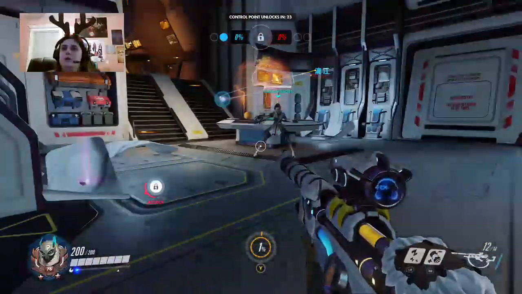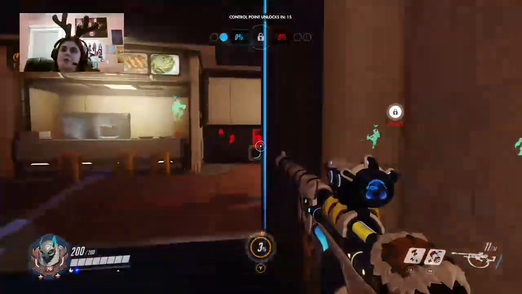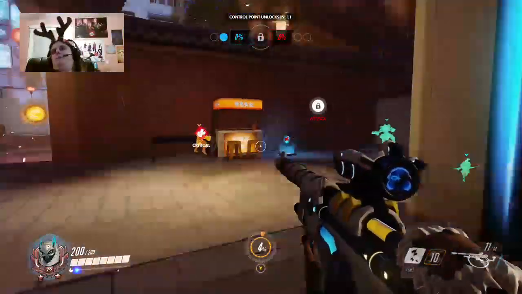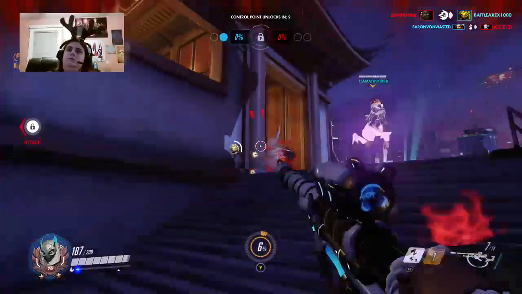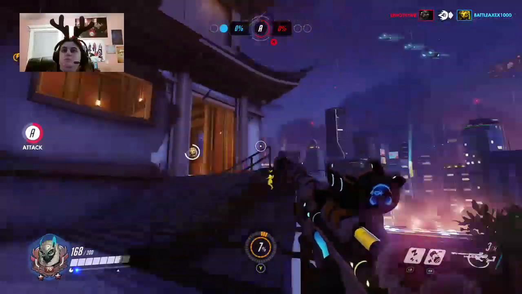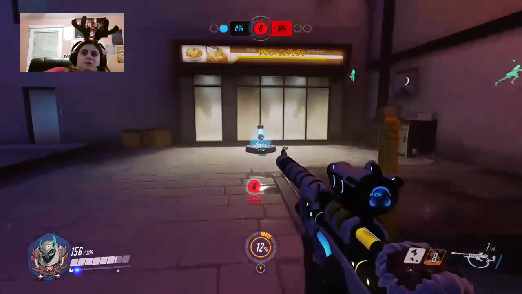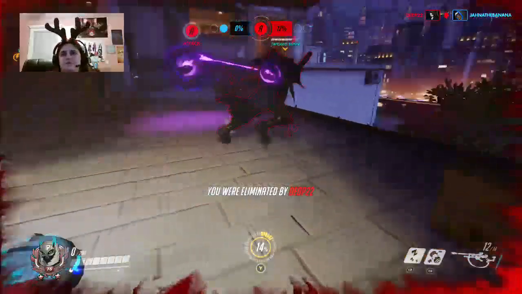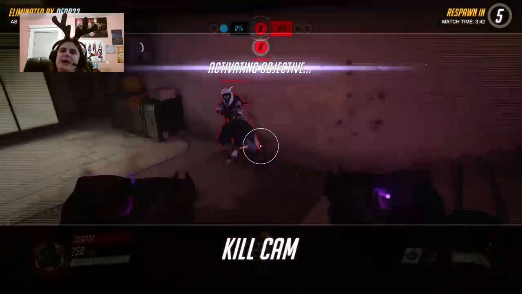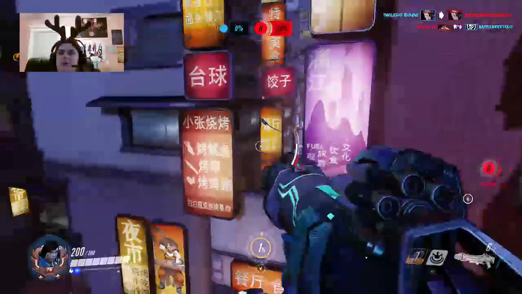Y'all go first. I'm a healer. I go behind you. Okay, fine. I know why the Moira is waiting. Oh, this Moira didn't wait. I will protect the innocent. One thing I don't like about Ana is that Ana is the squishiest little baby.